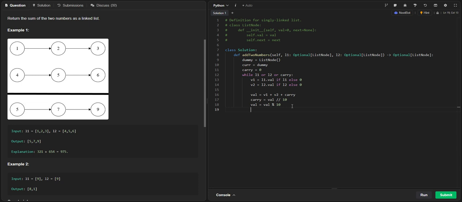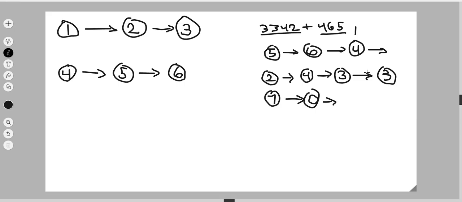And then from here, we are going to point current dot next, if I can spell, to a new node, because there are cases, for example, let's say this is 8 instead of 4. Then we would have to make another node for right here.